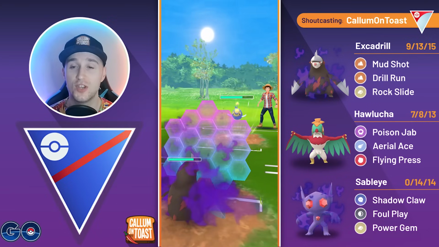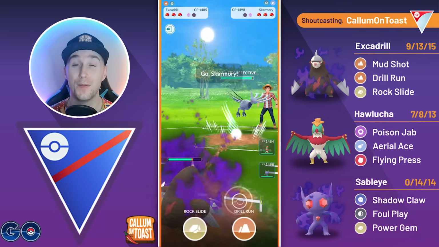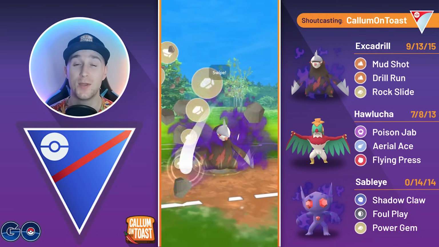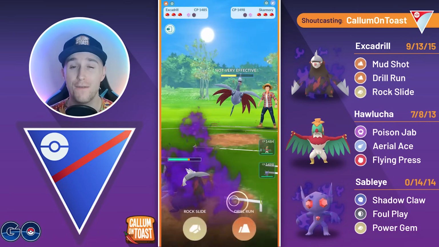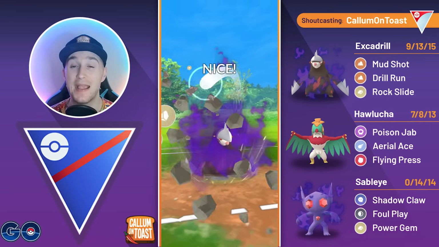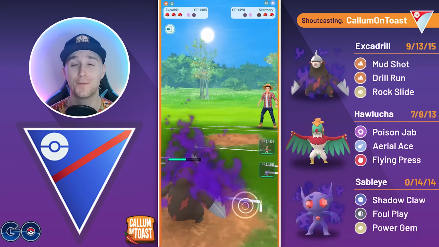They go for a charge move just before we make it to the second drill run, so I'm going to shield up the Surf, go for an overfarm, but the opponent swaps. They try to catch the next move onto their Skarmory, and you can see that Rock Slide is going to do about half of their health. A second Rock Slide will basically KO from this range, and the opponent lets it go through, so we just fully take them out there.